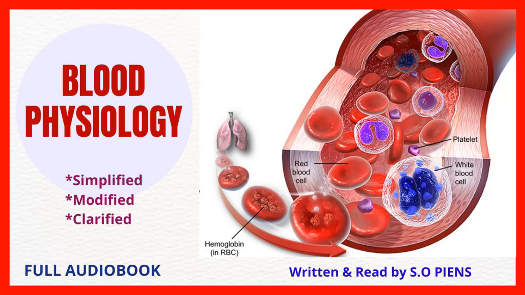Okay, now let's look at anemia. Anemia is a decrease in oxygen carrying capacity of the blood, or a deficiency of hemoglobin in the blood, which is due to too few red blood cells in the blood or low hemoglobin level in red blood cells. Anemia can be classified etiologically or morphologically. In other words, etiologically is based on the cause of the anemia, while morphologically is based on the form and structure, as when you look at the size, the structure, and the hemoglobin contents of the red blood cell.